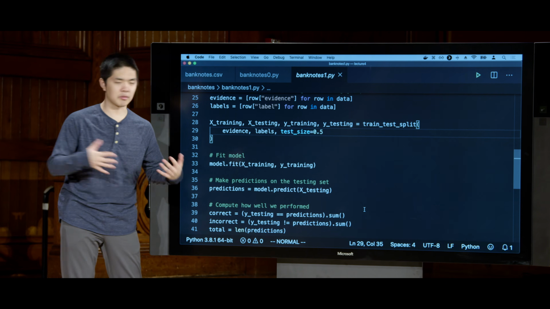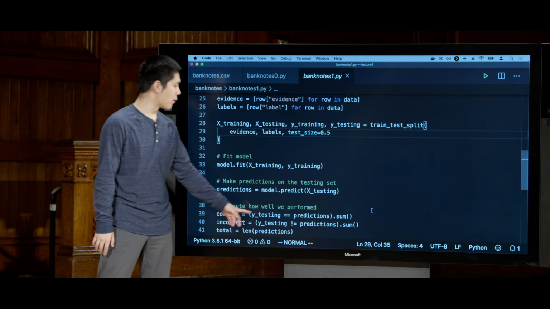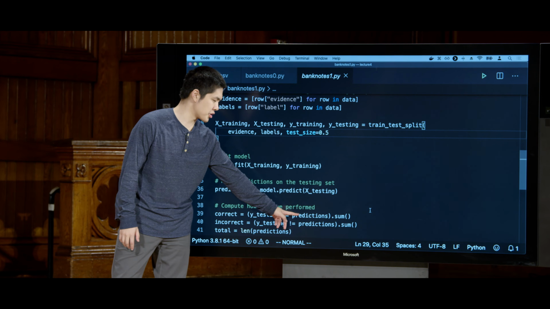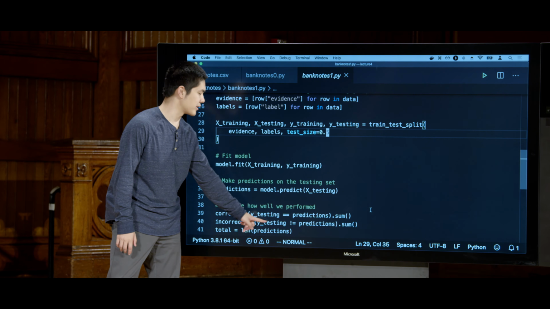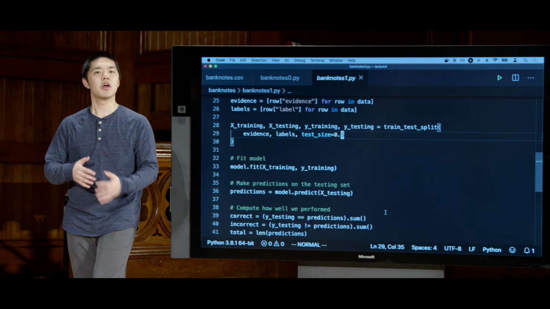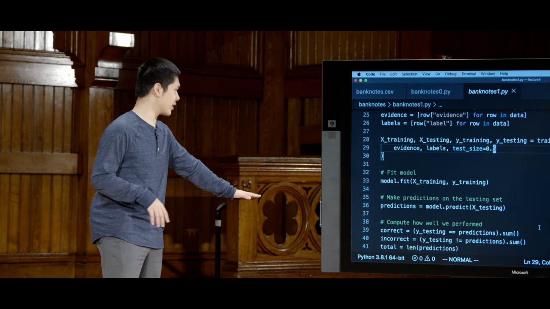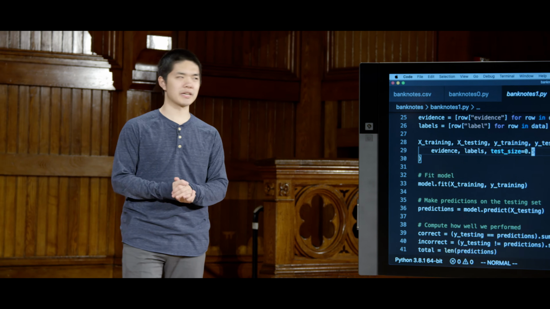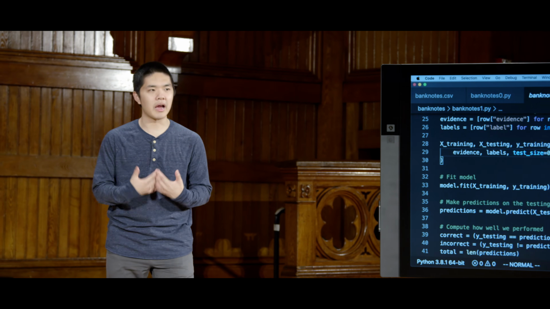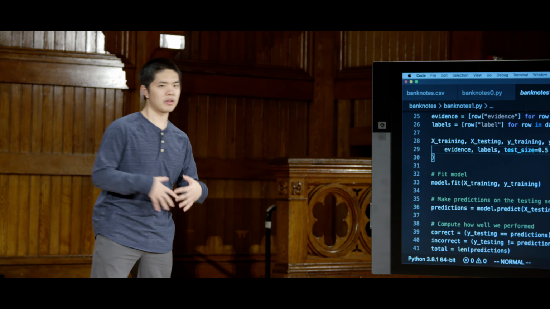And scikit-learn has some nice methods for just counting up how many times our testing data matched the predictions, and how many times our testing data didn't match the predictions. So very quickly, you can write programs with not all that many lines of code. It's maybe like 40 lines of code to get through all of these predictions, and then as a result, see how well we're able to do. So these types of libraries can allow us, without really knowing the implementation details of these algorithms, to use the algorithms in a very practical way to solve these types of problems.